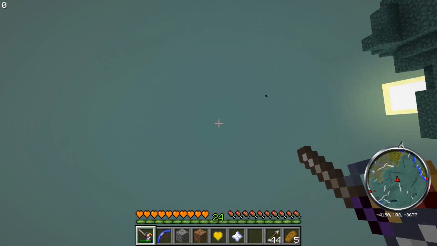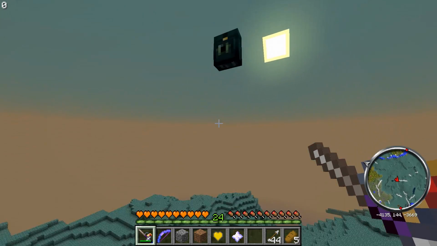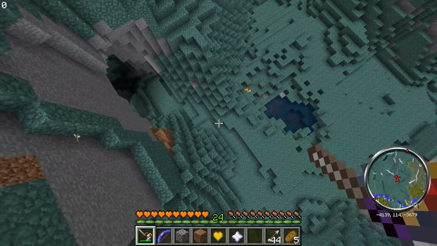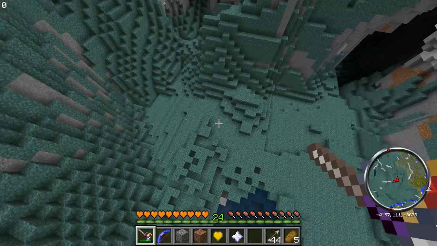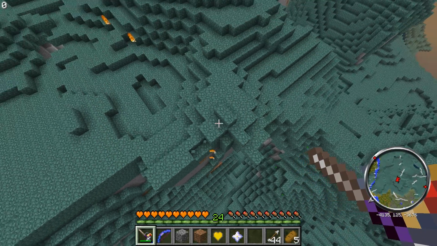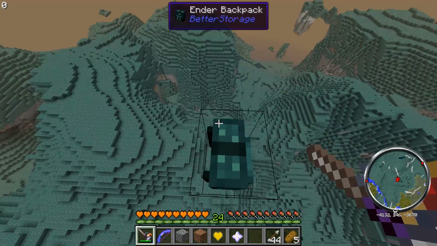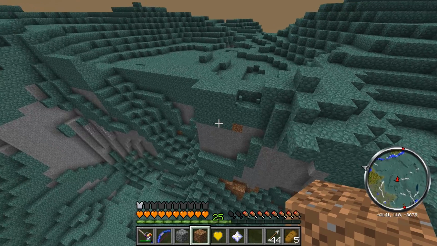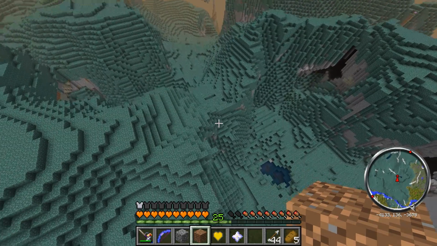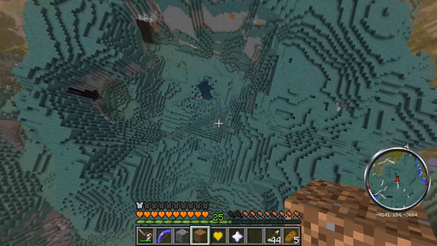Now, where did I die? I died up in here. Oh, there's my backpack. But where's my other... the rest of my stuff? Yeah, this red dot shows where I died. I'm afraid he might have blown it up, but would that have blown up everything? Yeah, that's really strange. It says I died right about here, and that's where my ender backpack was.